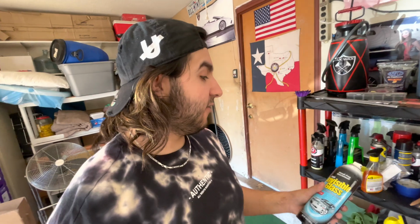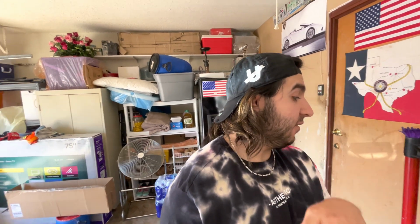And for glass cleaner, I like to use Invisiglass that you can get from your auto parts store as well. This is good stuff, very easy to use. You just spray and wipe it, and it cleans the windows very well.